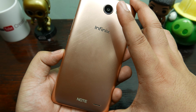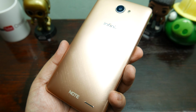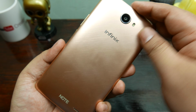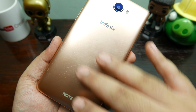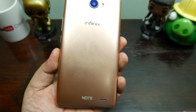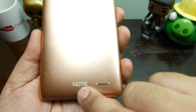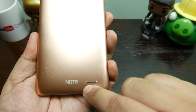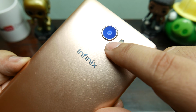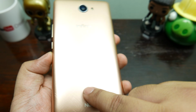Alright, so looking at the back right here, you can see it has a bit of a metallic touch. Although this is not metal, it is actually plastic, but we do have that crossed, brushed aluminum design at the back. You can see we have an Infinix logo right here, a white Note logo, a speaker grill right there, and the 13-megapixel camera right here with the flash, and that's about it.